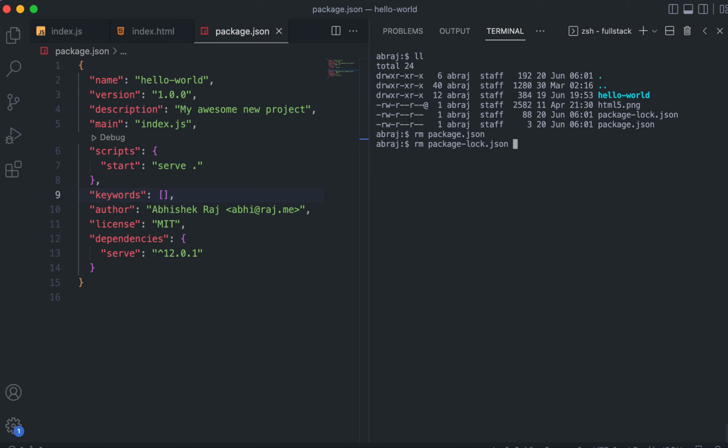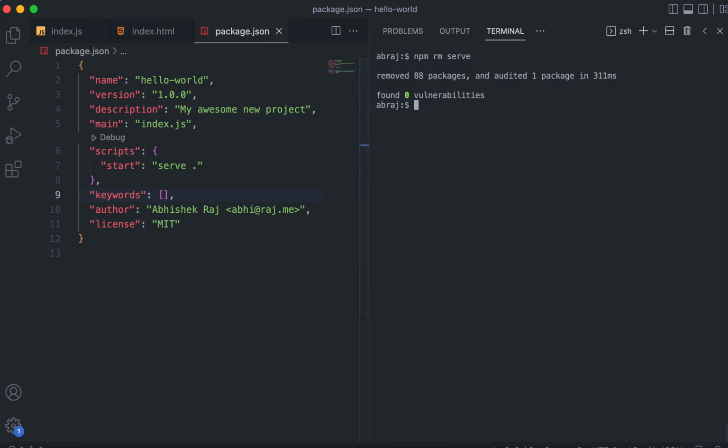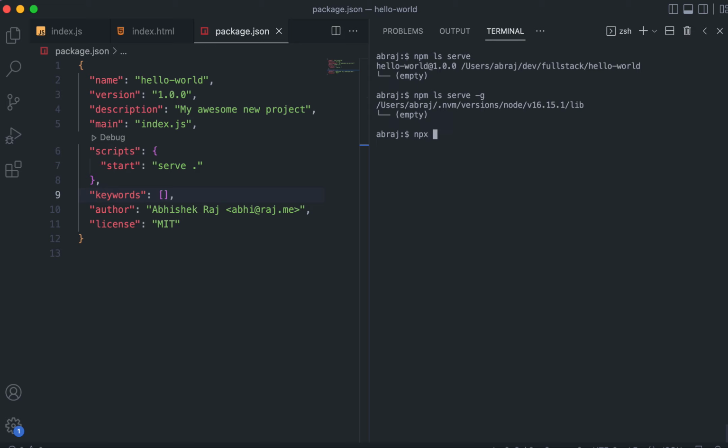We'll see later what package lock is, but anyways. So I was saying that let's remove this serve thing from here. And you can see that now if you do ls, it is not here, it is not here, right?